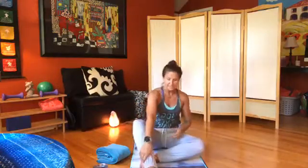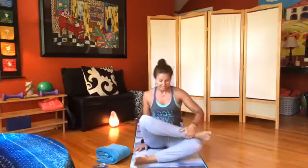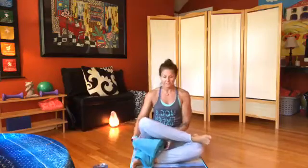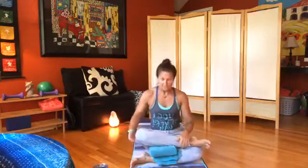Right shin parallel to the top edge of the mat, foot is flexed. Left ankle comes to the right knee, so the shins are parallel, stacked on top of each other. And again, give yourself whatever support you need to allow the hip to relax.